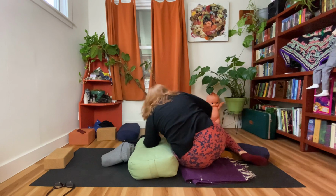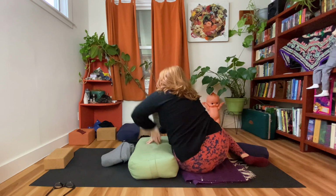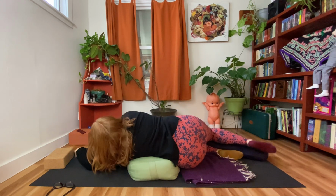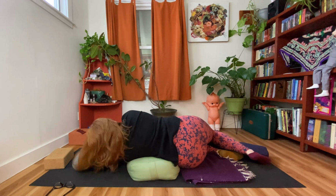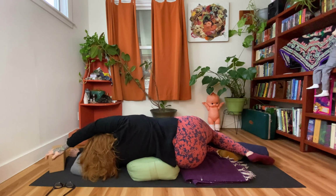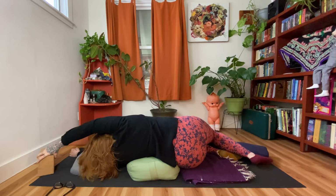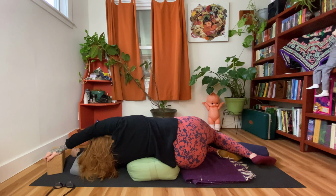So when you come into the second side, I like to readjust, make sure that my props are where I want them, that everything ends up in the right spot for this side. Sometimes it's very different than the first side, so no worries if that's the case for you. Help yourself down into this shape. Take all the time you need to adjust the props. And drop back into your breath.